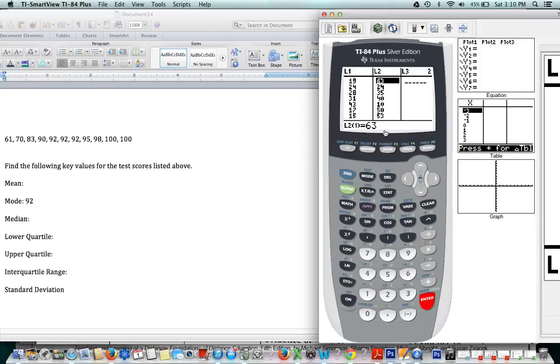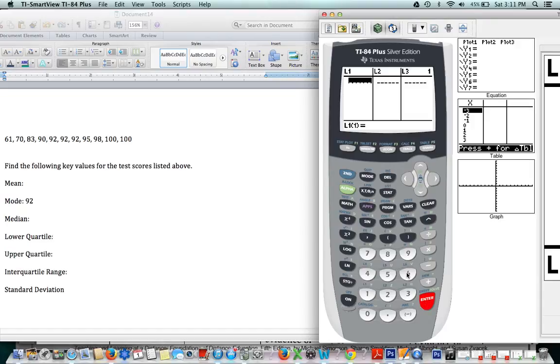Now, as you can see, I've used this before. I have numbers in my list L1 and my list L2. I don't want these numbers because I have new numbers. So I'm going to press up until L2 is highlighted. Once it's highlighted, I can press clear. It doesn't clear right away, so I also have to press enter. That will clear all the numbers at once. We do the same thing for L1: go over and up until we highlight L1, then press clear and enter. Now we have room to put all our values in.